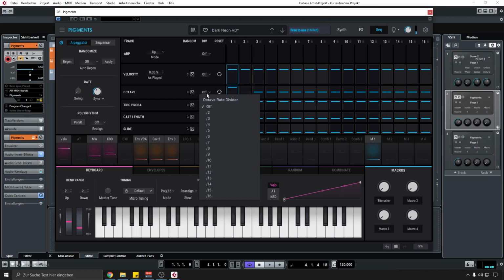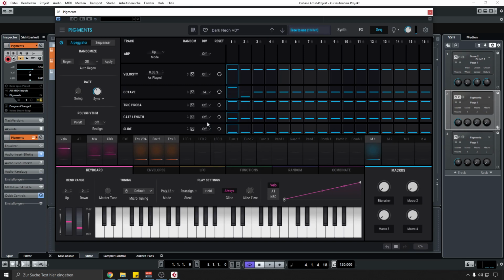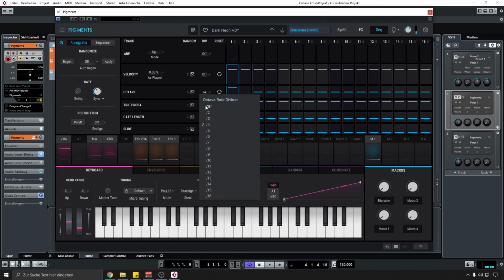But this octave rate divider tells the sequencer how many steps it should stick to this value. So if I bring this to 4, it will pick this value here, and the next 4 notes that you hear will have this setting. And then it goes to the next value, which is -2 octaves, and the next 4 notes will have this setting as well. So if I play now, you notice, instead of this, it did it for longer. I can even make it double so long, 8 times.